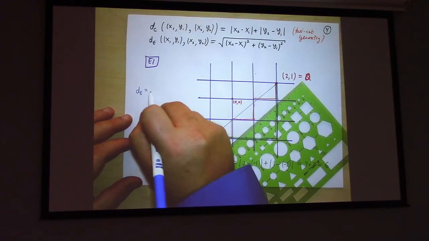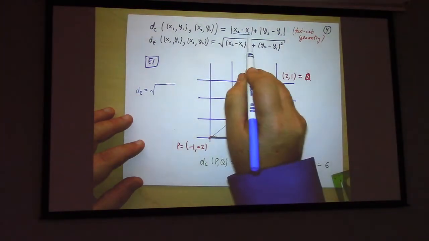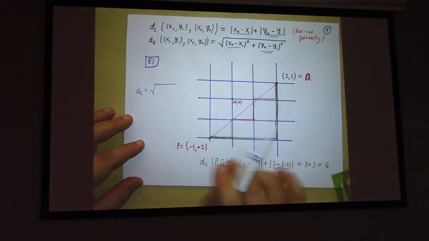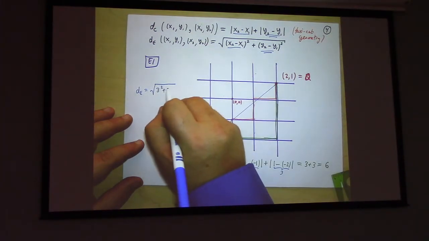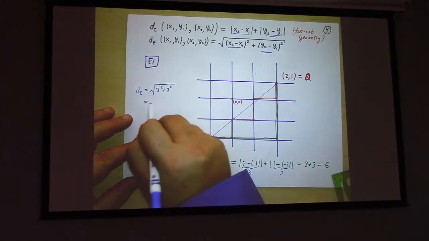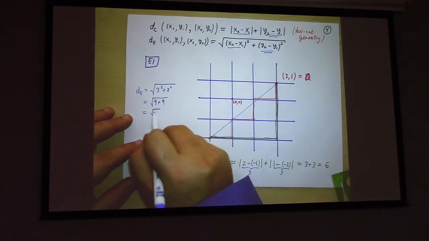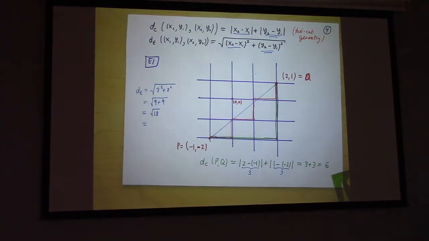It's the square root. So these same numbers appear, right? Do you notice the formula is the same? That's 3. This is 3. This right here matches that right there. It's the same numbers you're using, just in a different way. So we do 3 squared plus 3 squared, which is the square root of 9 plus 9, which is the square root of 18.